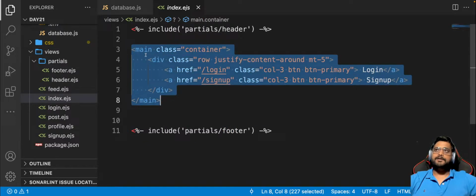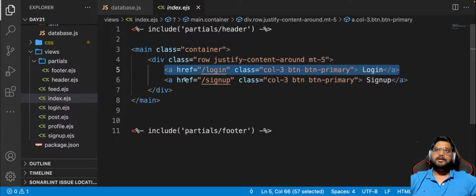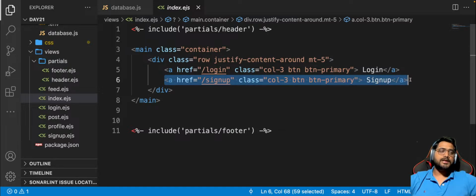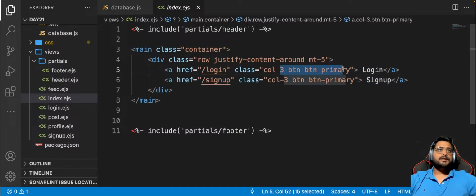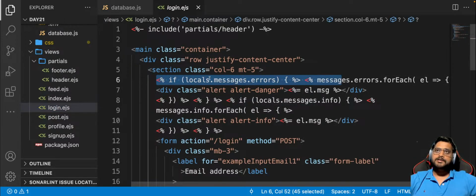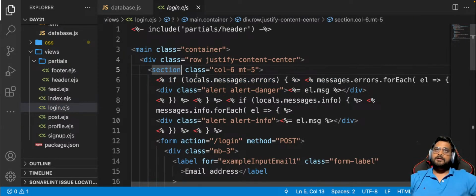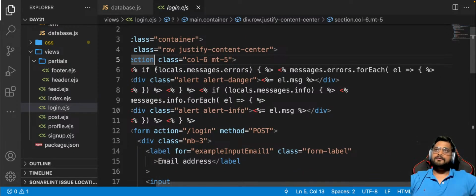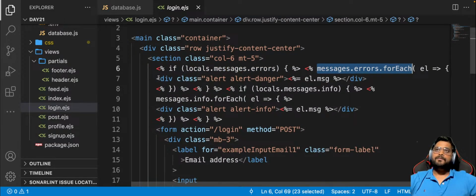Then in between we have the main. Inside that we have a login anchor tag, and we have a sign up anchor tag, which we show as a button, right? In login, you can write if conditions like this. In EJS, we have a section inside which, if there are local message errors, it shows up using a loop, right?